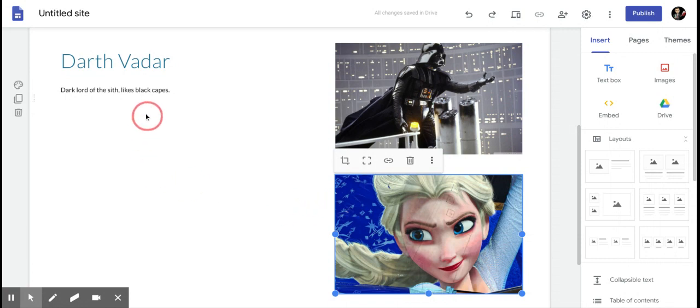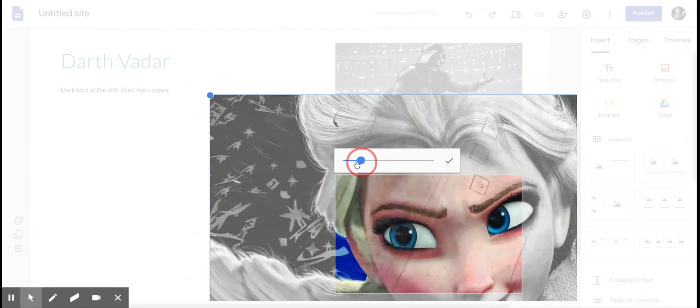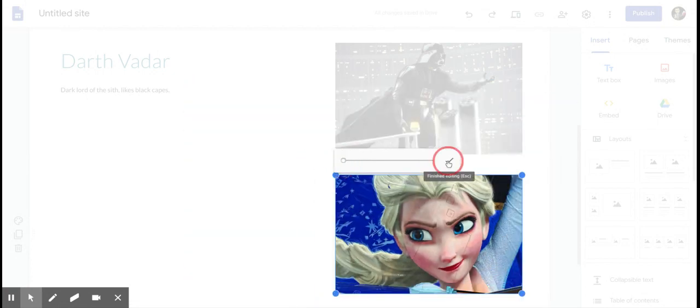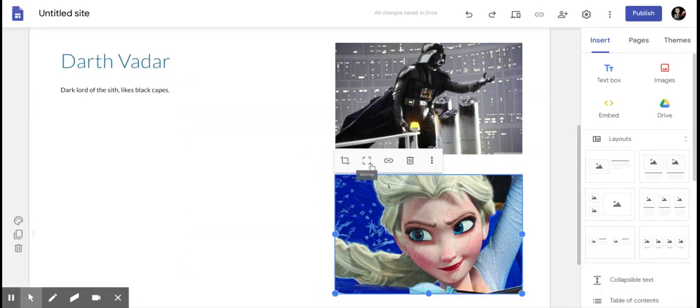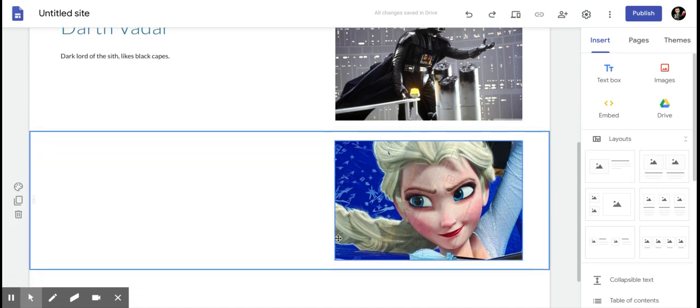Now, if I want to add text about her, I can do it over here as I continue my rogues gallery of villains. So if I decide I wanted to crop a little bit off, I could just click on crop, and I've got a chance to adjust the size of it slightly so I can zoom in on it if I wanted to, but I'm quite happy with it as it is, and I don't need to resize it. So I'm happy with that picture as it is, and I've now got two pictures in.